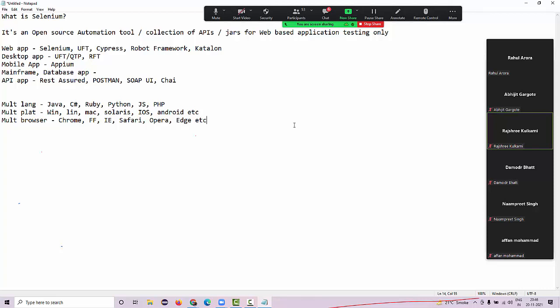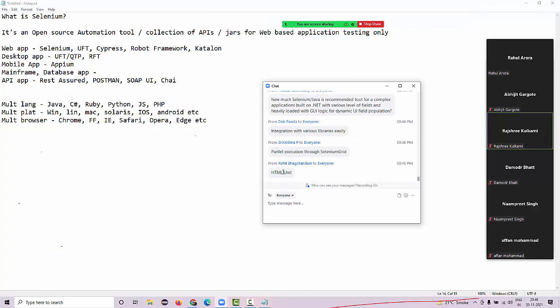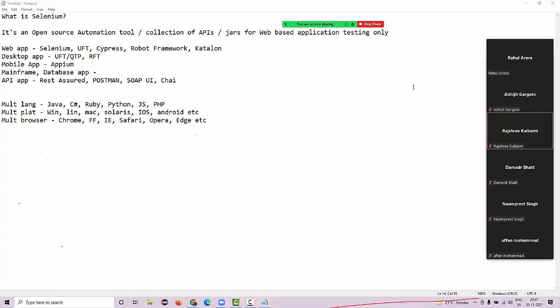All right. So these are the major features of Selenium. It has got multi-language support, multi-platform support, multi-browser support. Apart from this, HtmlUnit, the Phantom library, is deprecated in the latest Selenium version. So we have other browser properties through which we can run our tests in headless mode, right? We're going to talk about that as well. Parallel execution through Selenium Grid. Grid is one of the components of Selenium.